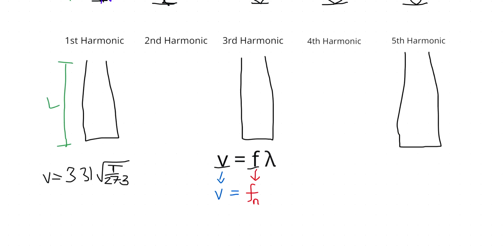So what does that mean? Well, at a closed end, we need a node. And at an open end, we want that sound to come out the opening of that tube nice and loud. So we're going to have an antinode, constructive interference areas at the top. So what pattern is going to emerge with a node at the bottom and an antinode at the top? Well, it's going to look something like this right here.